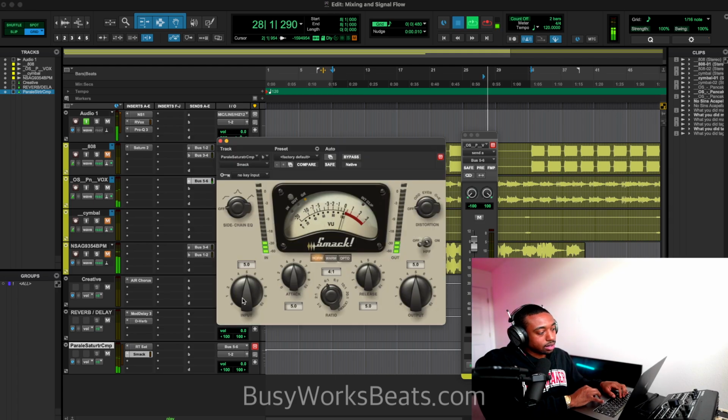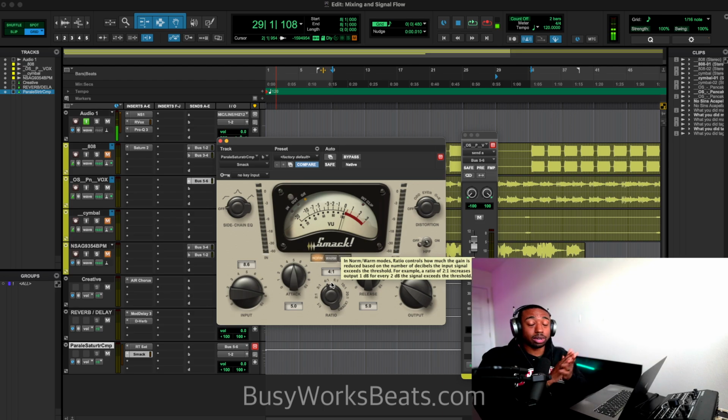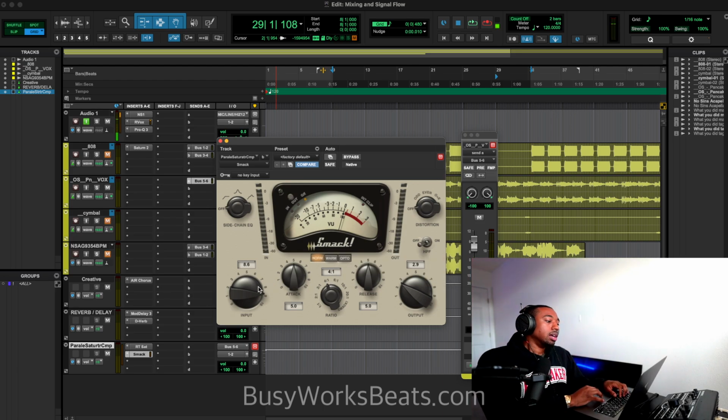Now from there, we're going to compress pretty heavily. The compressor, in order for it to work, needs a lot of pushing into it because it has a pre-built threshold. So we need to push heavily into this compressor for it to start really working, which means more input volume.